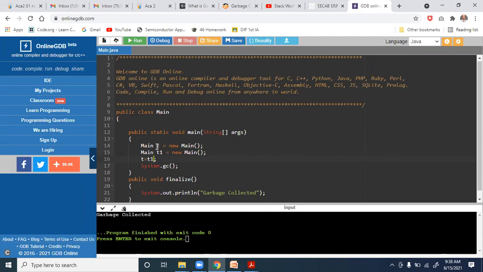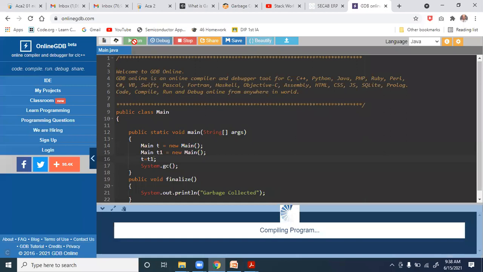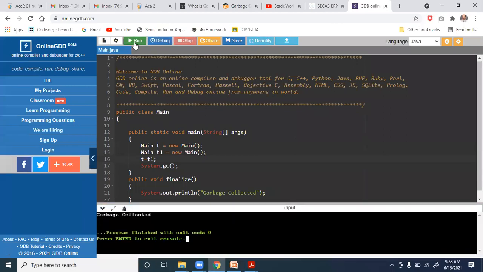So T now is no more connected to the original object, and the original object is ready for garbage collection. Hence we will have that garbage collected, printed once. Let us see whether it is printed once or twice. I hope it is okay.